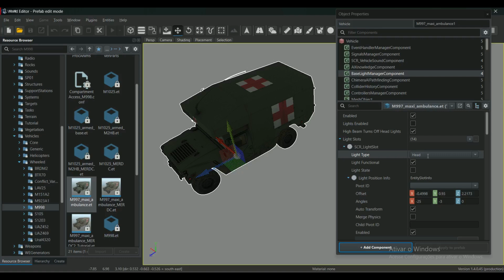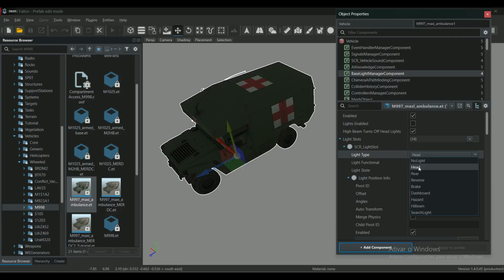So head is most likely the headlight of the vehicle. But again, this is not necessarily the function of the light in the vehicle. This is just a submenu, a category into which the light slot is separated.